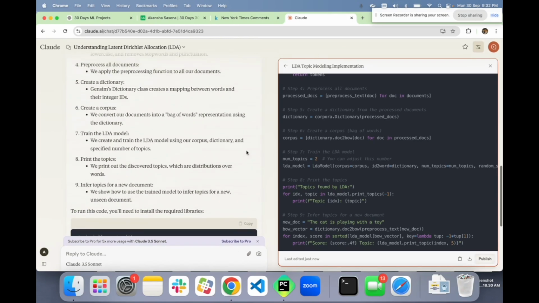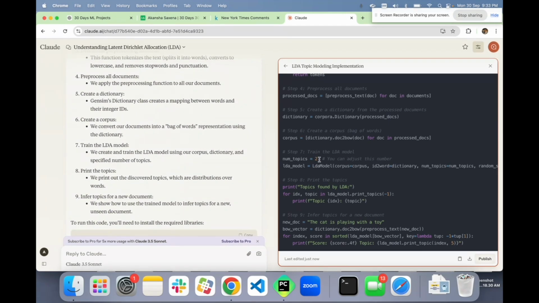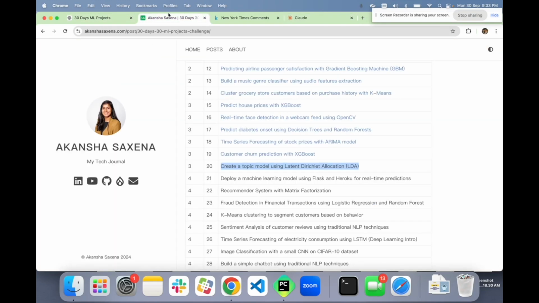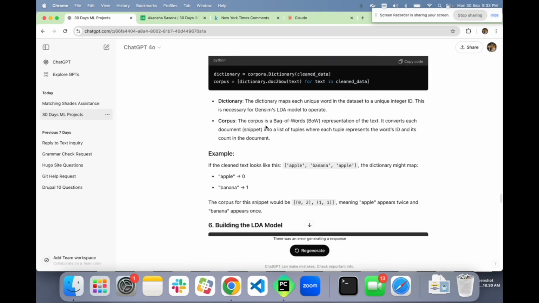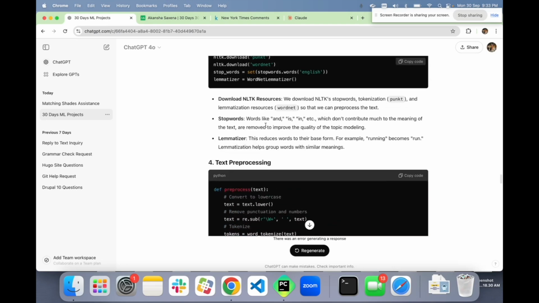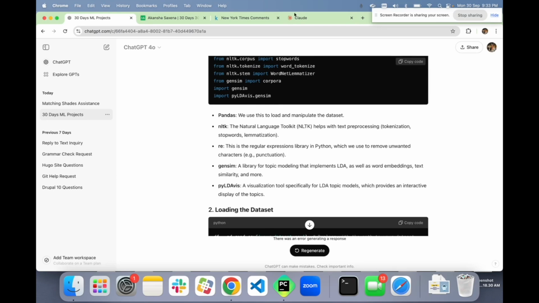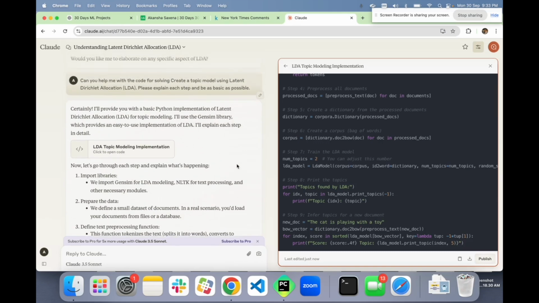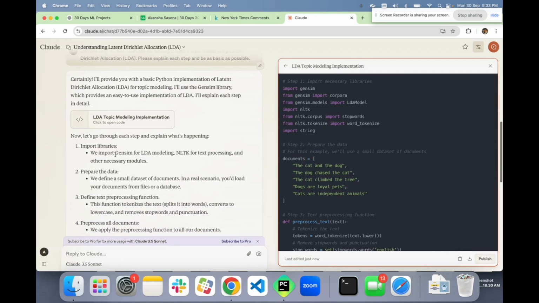I guess for now we can go ahead with this problem because it seems more fun to solve, since this is the first problem on NLTK, the Natural Language Toolkit. I don't want to start with something complex, so I think we should go ahead with what Claude is saying. So first we are going to import the libraries.